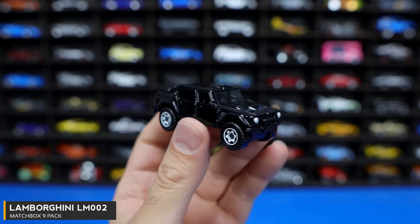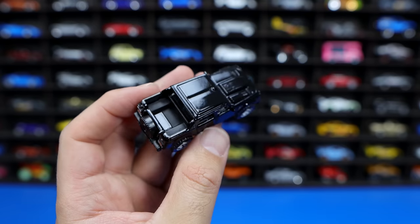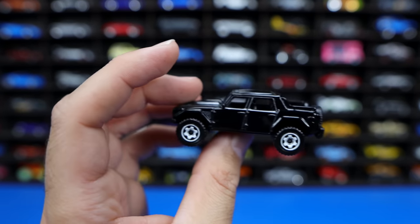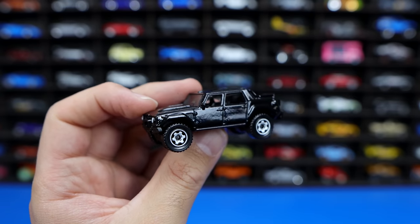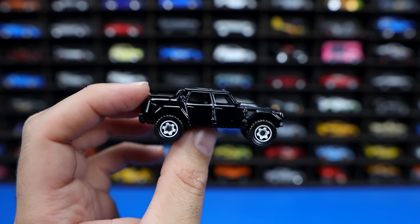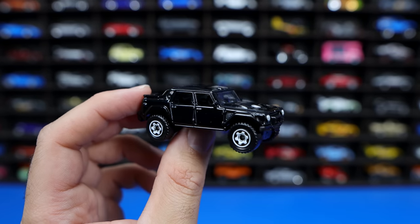One of the coolest Lamborghinis ever made — the Lamborghini LM002, the original SUV. It's kind of an SUV pickup style of a Lamborghini. They came with a V12 in real life. You can see the details in the back — this is a very glossy black look. These wheels look totally correct for this style of vehicle. We can see the nice aggressive front end. I'm not sure really what the full purpose or history is behind the LM002, but it's a kind of crazy big truck and it's a Lamborghini — it's cool, I really like it. Super, super nice.